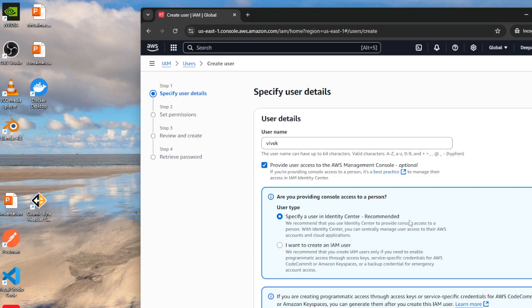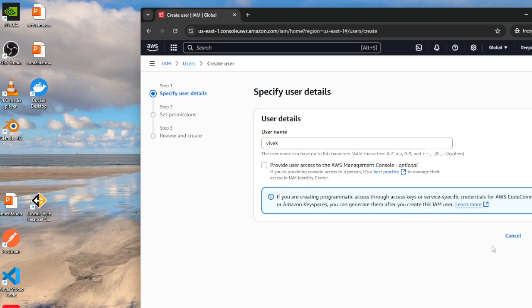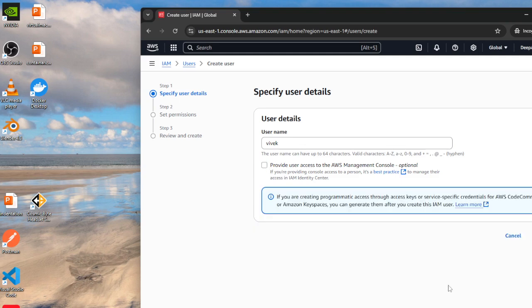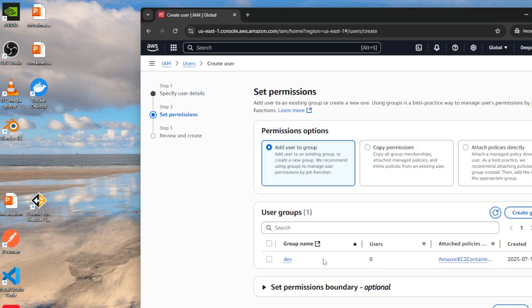So basically we can use IAM Identity Center for either providing user access to applications or user access to AWS accounts, or for both. For that purpose we can use this option. For now we can simply uncheck this, and it is recommended we can go with this one, but for now we can uncheck this option and click on the next button.